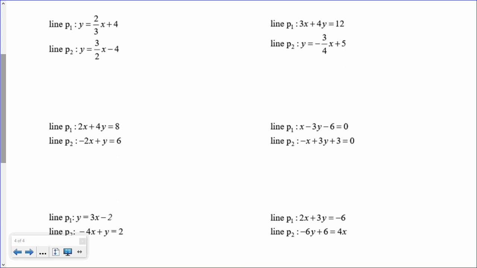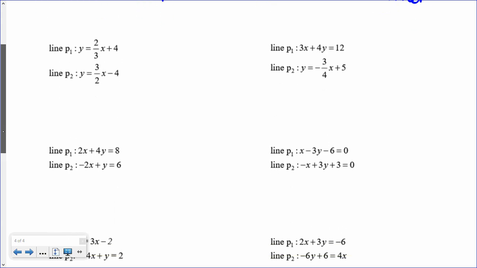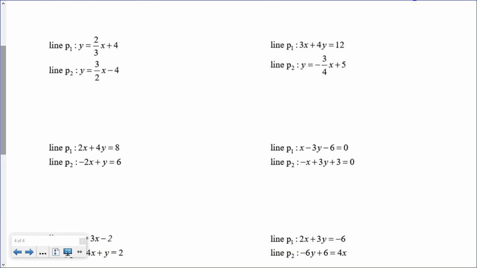All right, I'm not going to bore you by standing at the board and doing this, but I'm sure you guys are capable of doing it yourself. So I want you to finish all of these examples, please. If you have to solve the equation into slope-intercept, do that first, and then decide whether they are parallel, perpendicular, or neither. I'll put the answers on the board in a few minutes so you can check. So go ahead and work through those examples.